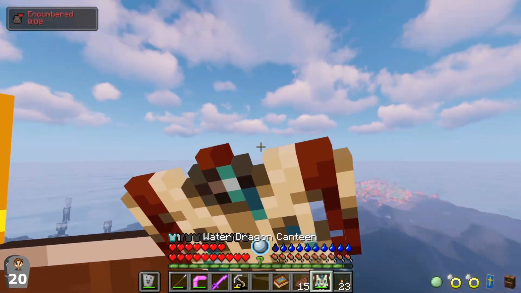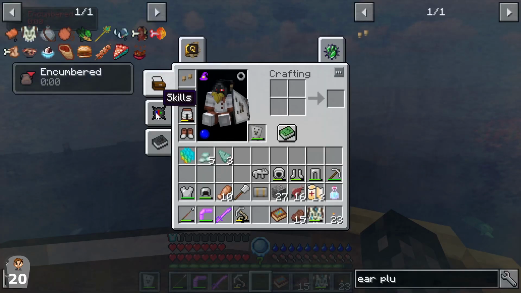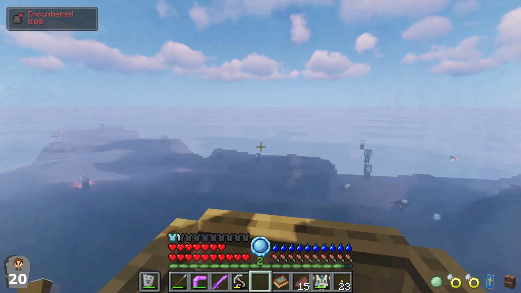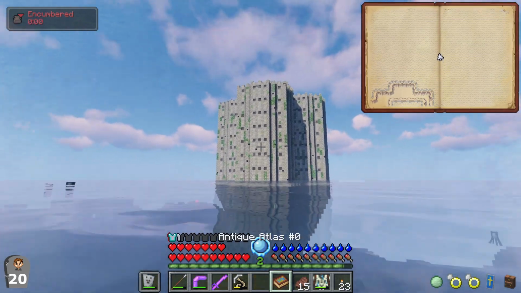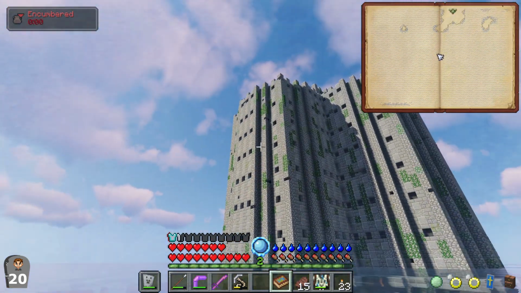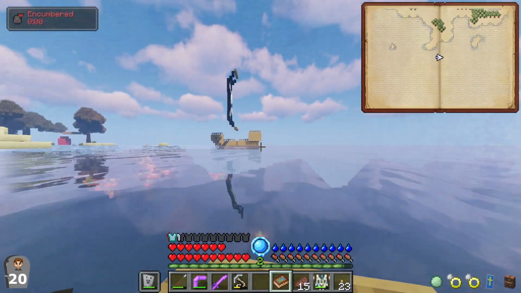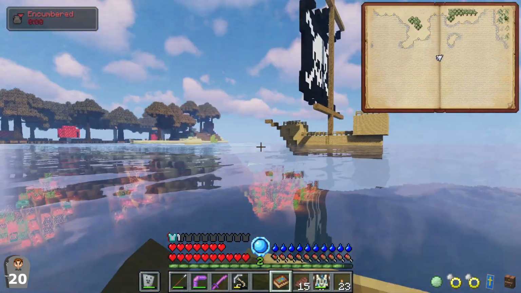Take a drink. Before we actually do take off here, let's go ahead and spend our other point. Let's go sprint speed. Since our XP book is full, I kind of would like to... Whoa! That is a big castle that just kind of spawned in out of nowhere. I think we're just going to mark that on the map, and I think... Whoa! Hey, a pirate ship. So, green dragon. Noted.